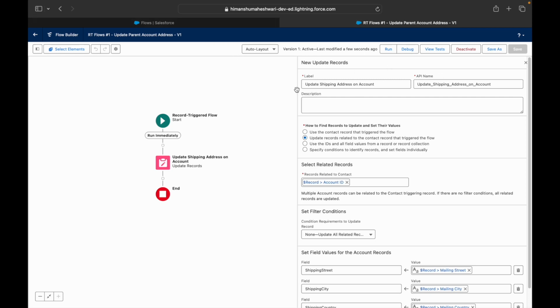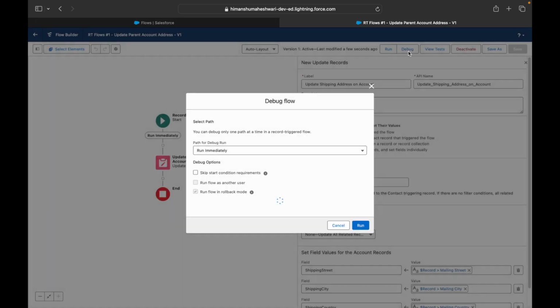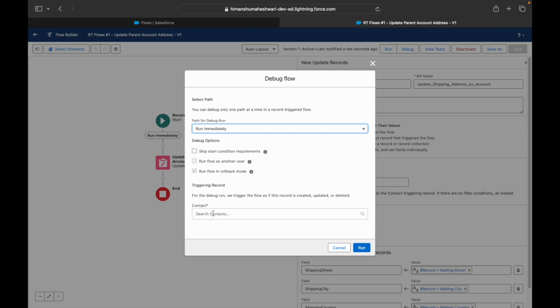Let's take a test. All right, now if I click on the debug button here, see, I have an option to tag the contact record here to debug it. Remember how we created a record ID variable on the screen flows, and that is what associated the record to the screen flow, right? Similarly here, this will automatically be associated to the record because it's a record triggered flow, right? So you can choose what contact you want to run it for, and then you have some options available here.